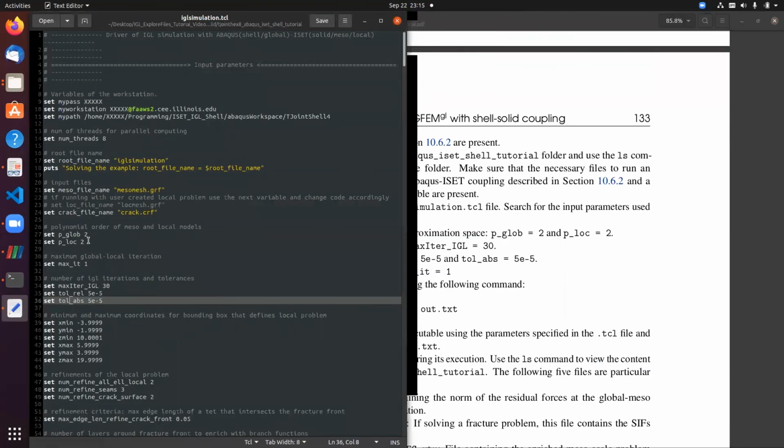We are using polynomial order equals 2 for both problems. That's correct. 1 as the global local iterations, 30 as the maximum number of IGL iterations, and the tolerance value is correct. So we are ready to run the problem.